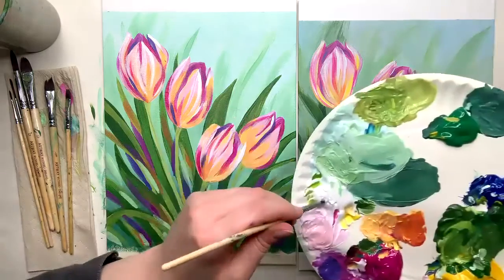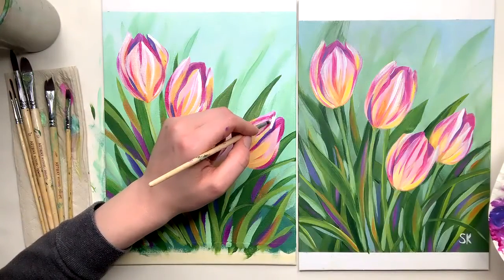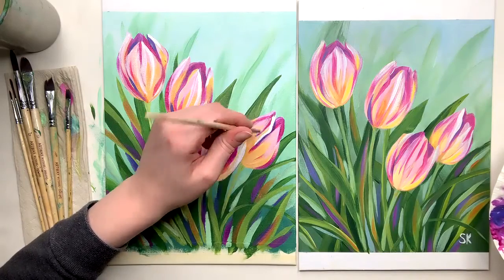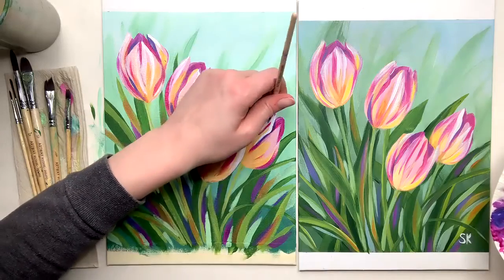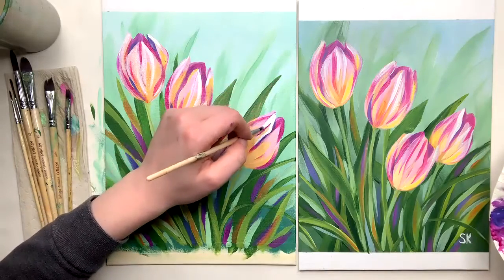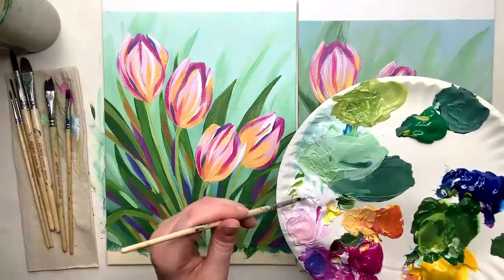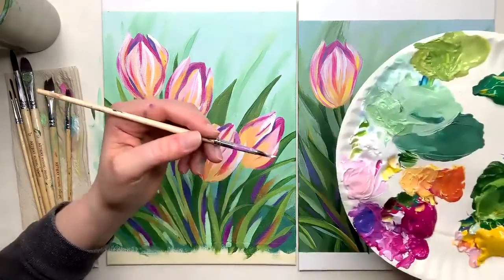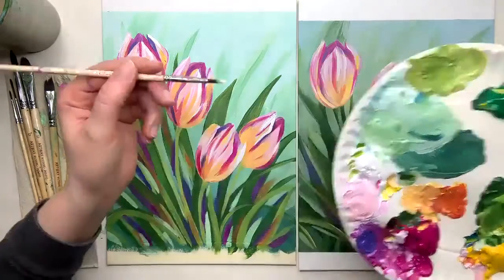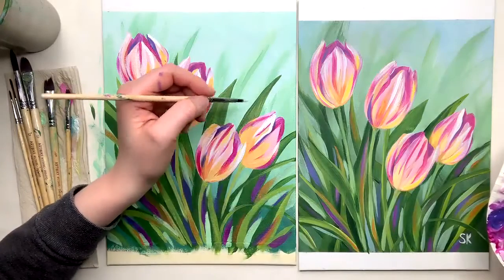Again, just take your time. I know we're kind of speed painting right now, but you can always break this up into different sessions if that's easier. Or I often will work on my painting for a little while, take the day off, and then come back in and look at what I might want to change on it the next day. So as long as you are preserving your paints, you can always put them back in those little paint pots that I gave you and that bag. And as long as it's airtight, those paints will stay for a long time.